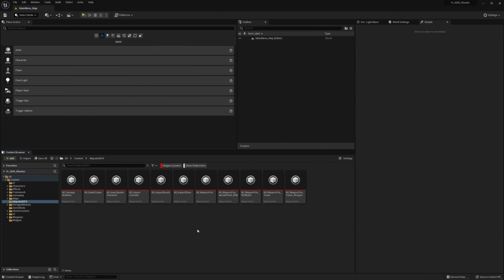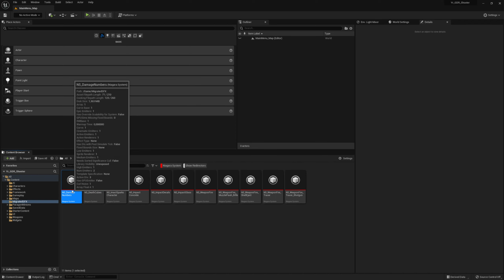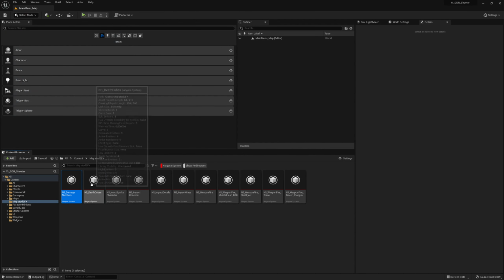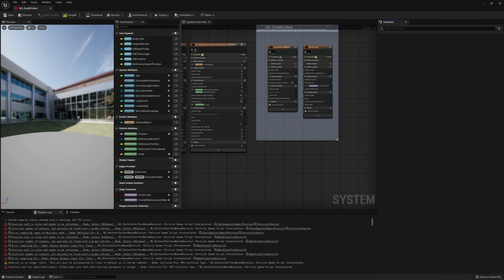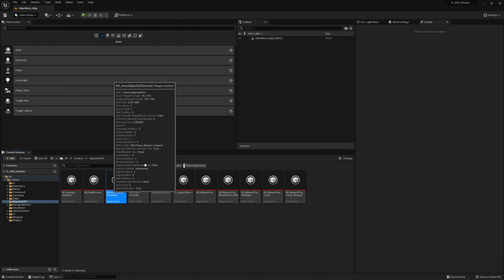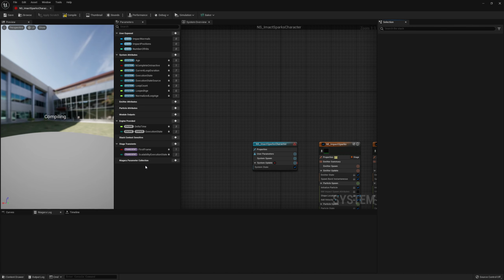So that was the second run. Again, I'm going to close the editor down and reopen it, and hopefully everything is gone. So let's keep our fingers crossed, and I'll be back in a sec. So back in the project for the third time, and hopefully this is the charm. So let's go back through all of the FXs again. This one is working, thankfully. Oh, dead cubes, ignore this one, come on. So go away. Okay, so impact sparks character.